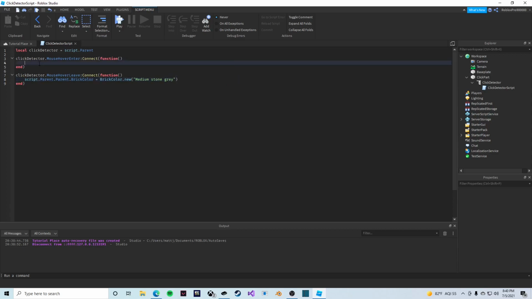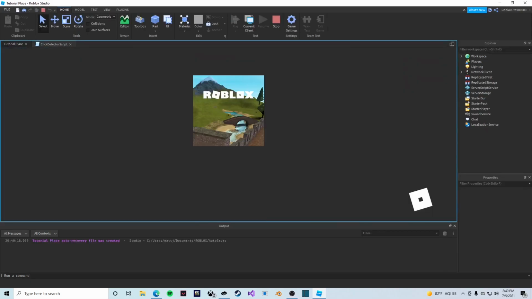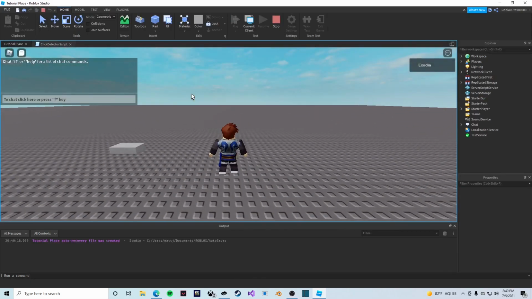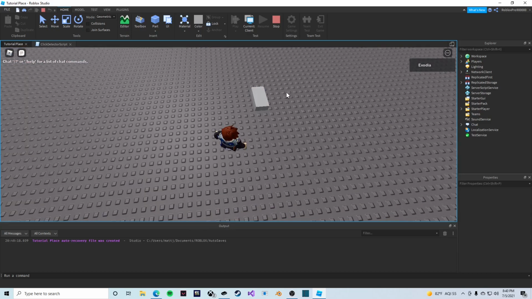And then for our mouse hover enter, we'll just change script.parent.parent.brickcolor equals brickcolor.new. We'll do new yellow. So as you can see, if we were to hover over it, it changes yellow. When we unhover, it changes back to normal.